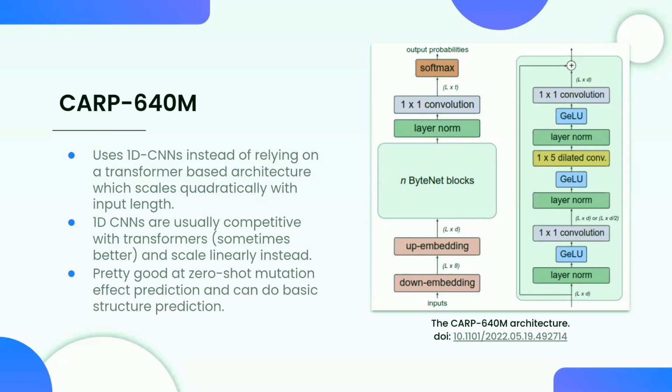We've also noticed that it's very, very good for a language model at discriminating zero-shot against potentially harmful mutations in a protein. And another interesting thing is it actually has 10 million parameters less than ESM1B. So it's a pretty great model, and I think there's a lot of potential to take this architecture and either scale it or improve it in some other unintuitive way. So if this is something you're interested in, definitely hop into OpenBioML and type in a message or something, because this is looking like a pretty cool project.